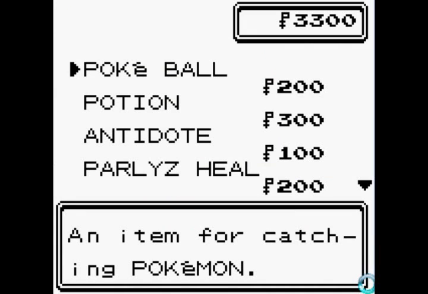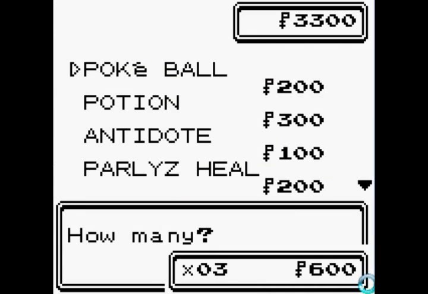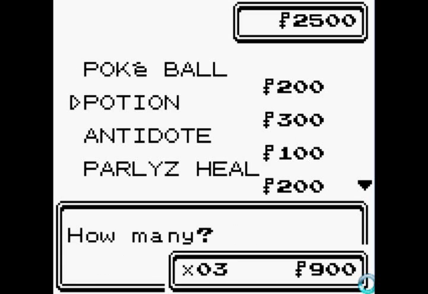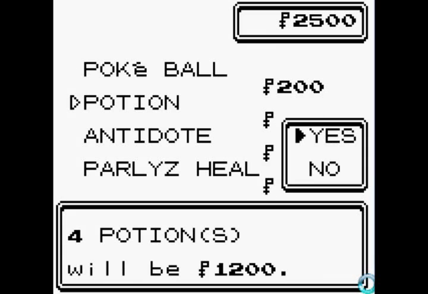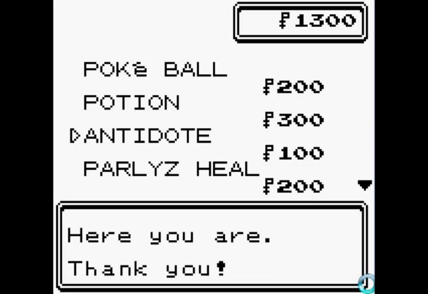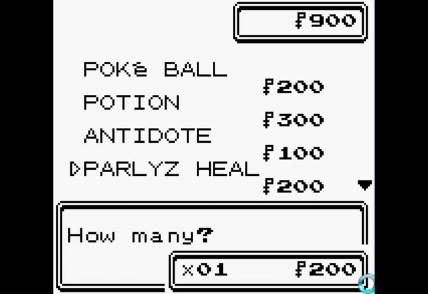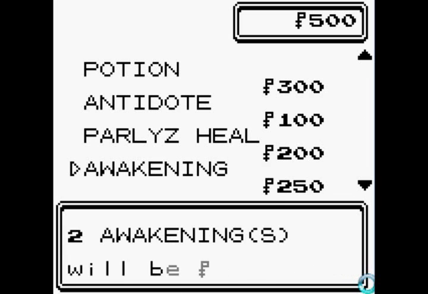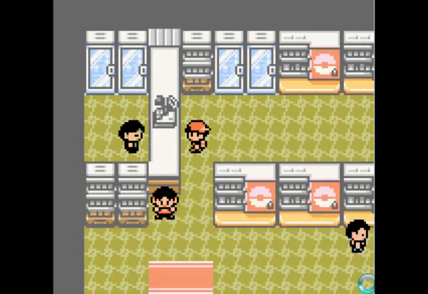Alright, 3,300. I'm definitely going to need plenty of these. Definitely going to need some of these. Now these are going to be important just in case something gets poisoned and it's not going to die while I'm walking. Alright, spend all my money. That's how we do it in the Nuzlocke world.